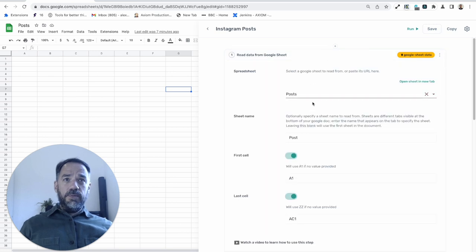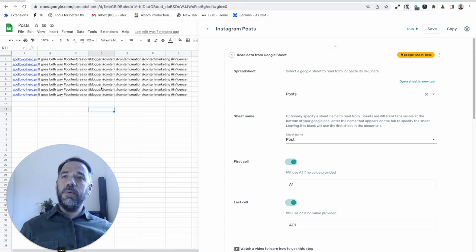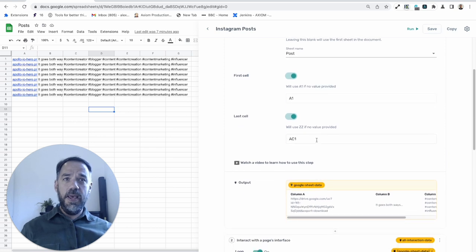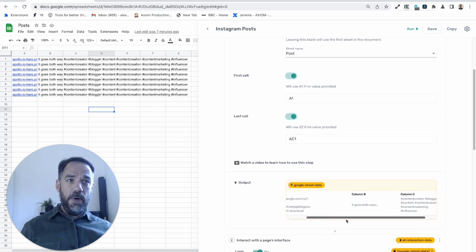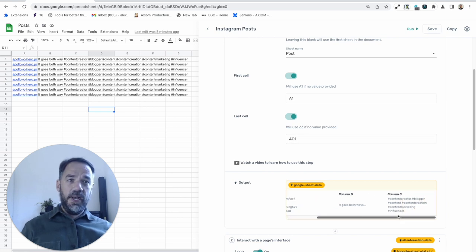Now, we've got the first read step. We've linked to the sheet. We've selected the post tab. Like I mentioned, it's got the information we want to pass through Axiom into Instagram. Now, what I'm going to do here is limit the bot to reading one row of the sheet at a time. So I do first cell A1, and then I read from column A to column C, row 1. That just grabs one row of data, because we only want to do one post at a time, although we can loop, and the loop is done further down. I will get to that shortly.